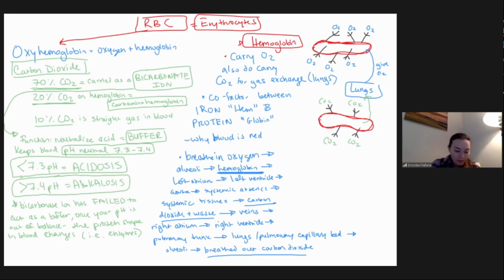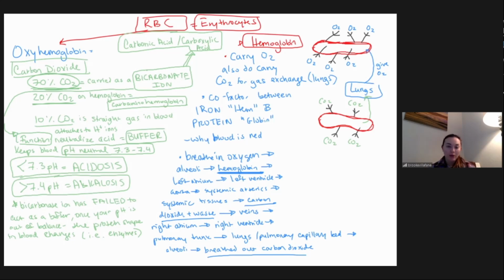Okay, so when we carry that carbon dioxide as the bicarbonate ion, we call that carbonic acid or carboxylic acid. So that is the name for carbon dioxide carried on the bicarbonate ion. We're calling that carbonic acid or carboxylic acid. And the way that the bicarbonate ion neutralizes acids is it actually attaches to hydrogen ions. And you'll learn that more when you get into physiology. So don't stress too much about it now, as long as you understand what I've said here.